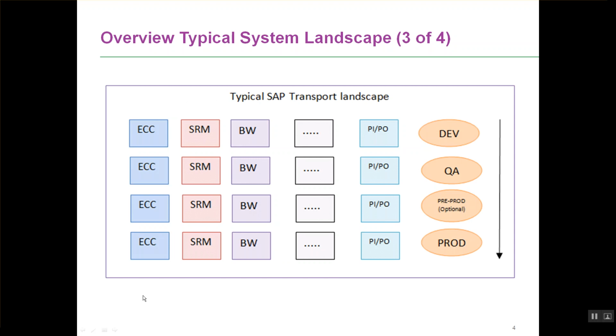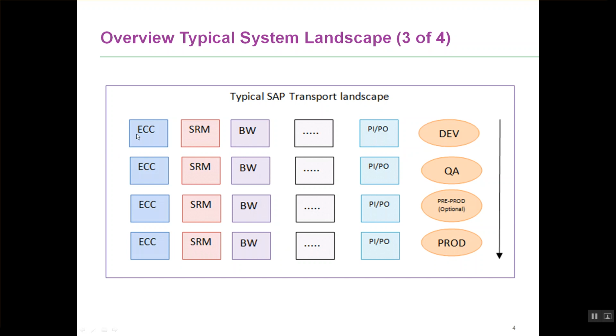This is what a typical SAP landscape looks like. There are multiple dimensions to a landscape. One is what are all the different types of software in your landscape. So in the case of a customer landscape, you can have ECC as a software, SRM as a software, BW, PI, PO, and so on. So the SLD provides you with one facet, which is what are all the products and the software that are installed at a particular customer's landscape.